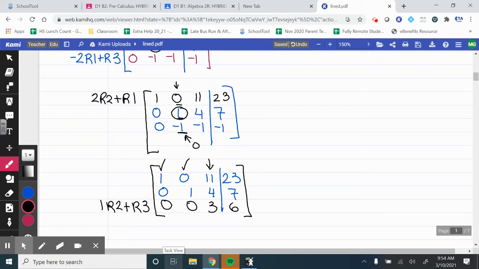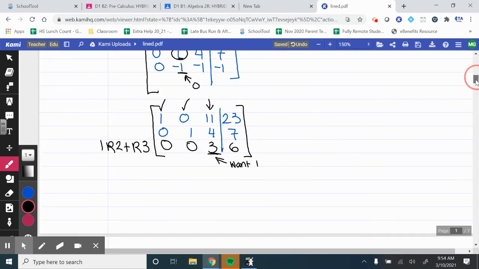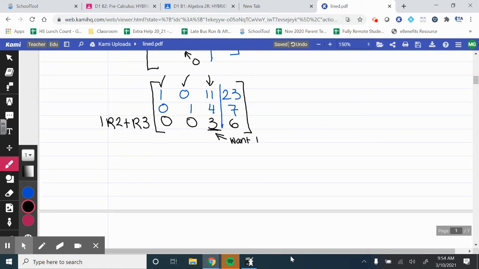So the third column is, first thing we need to do is get our lead 1. So again, you want that staircase of 1s right here along the diagonal, but this time it's not a 1 already, it's a 3. So I need to get a 1 here. I want this to be a 1. So to get your lead 1s, every time you're getting a lead 1, you're just going to multiply by the reciprocal. So if I want this to become a 1, the reciprocal of 3 is 1/3. So I'm going to multiply row 3 by 1/3. So 1/3, row 3. Everything else stays the same.